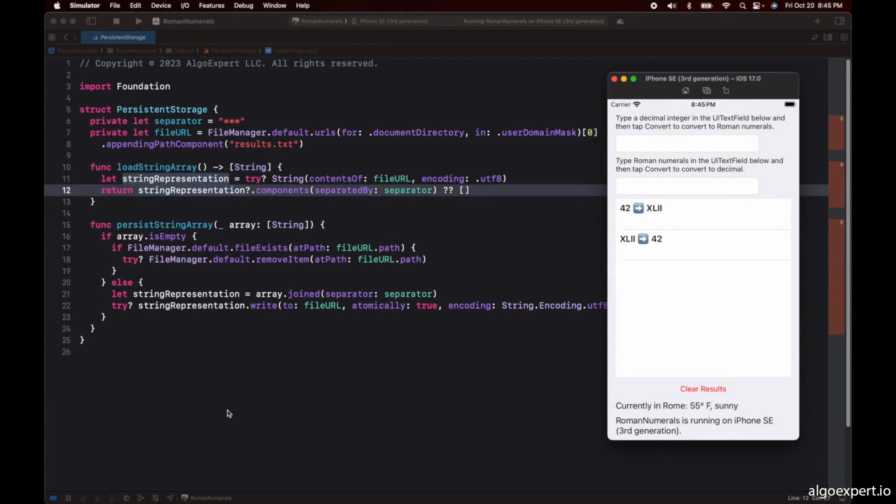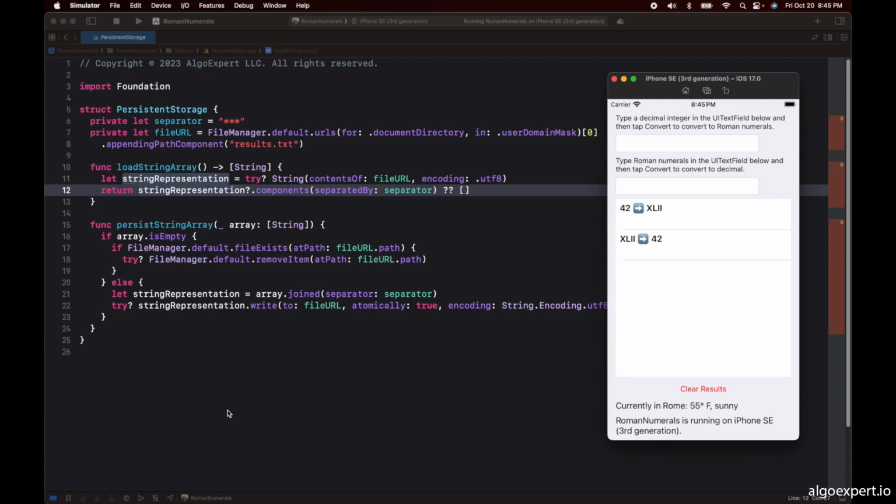The third dependency is persistent storage. ConverterVC calls the functions loadStringArray and persistStringArray to load results from and persist results to the device's file system.